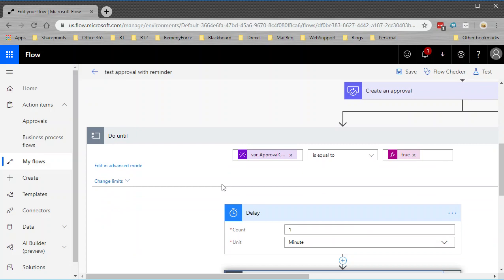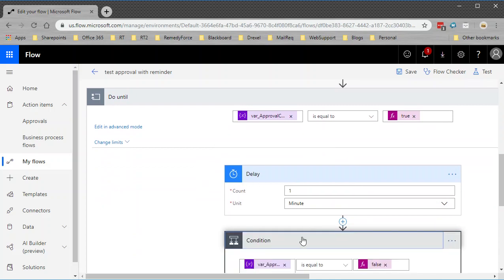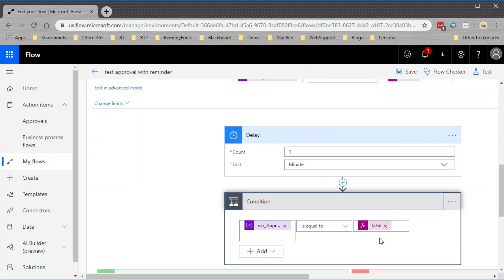And the reason I have a condition here is that what I found is that while this delay is running, when the loop is running, if there was a situation where the reminder was sent even after the approval was complete and approval complete was set to true, this loop still evaluated one more time and sent that message again. So this is essentially catching that rare case where, because we're checking the approval, then we're waiting a minute, it's checking, saying, okay, wait a minute, then check again. So it's just a double check.